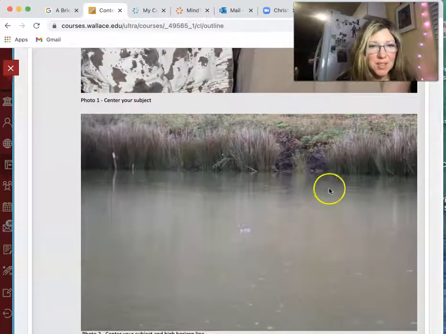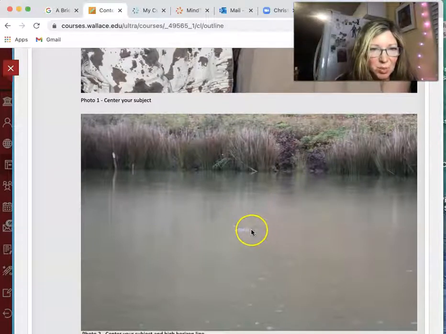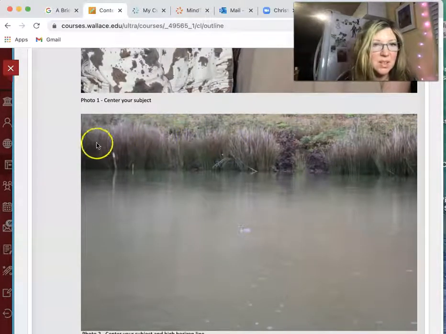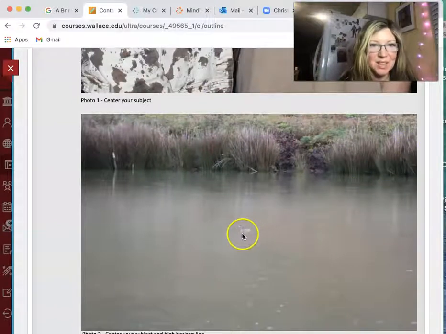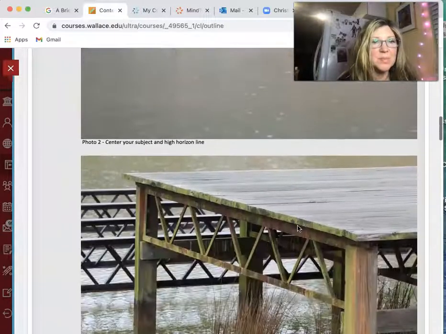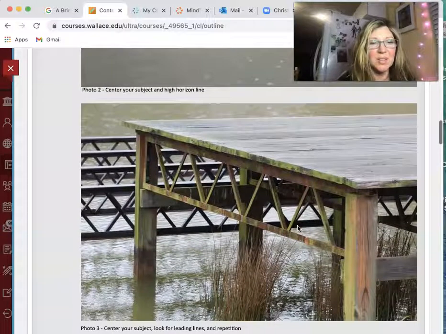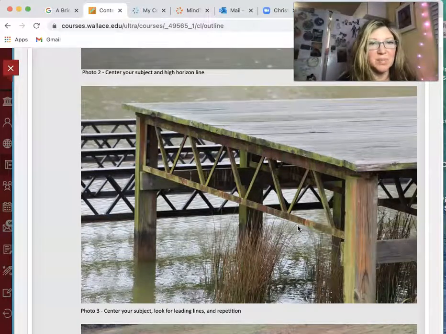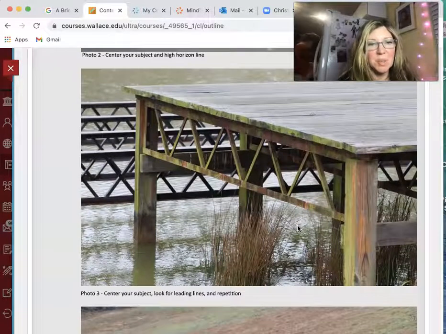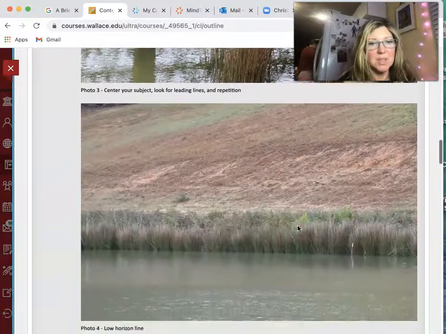And this is interesting too. I don't see a focal point, but I love those colors. It's like heather. Reminds me of Wuthering Heights, if you've ever read that or seen the movie. I would love it if this little duck were more clear. Oh, high horizon, good. And those colors too. I have to wonder if you didn't edit that a little bit. But such interesting patterns. Yes, repetition.